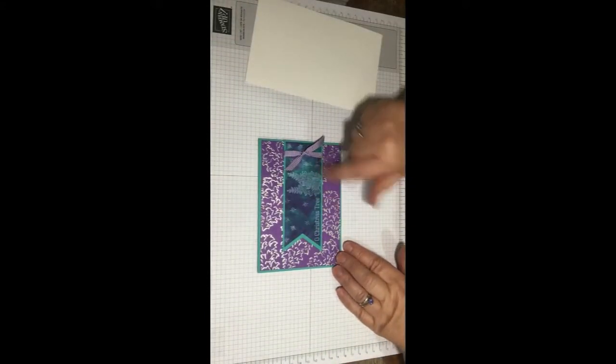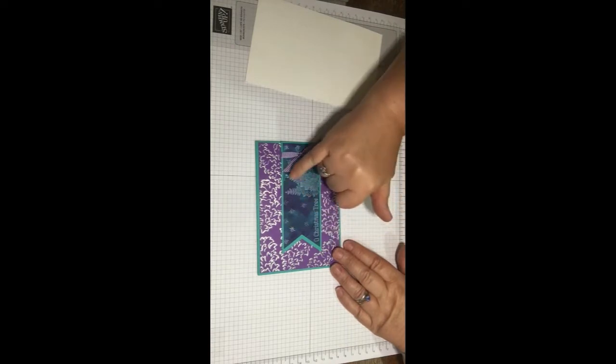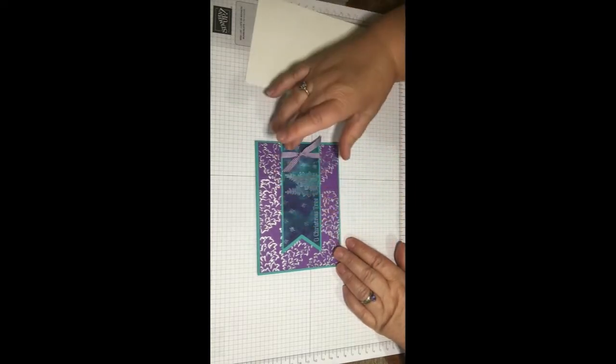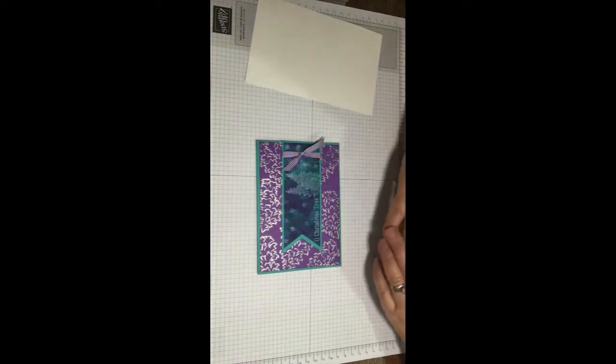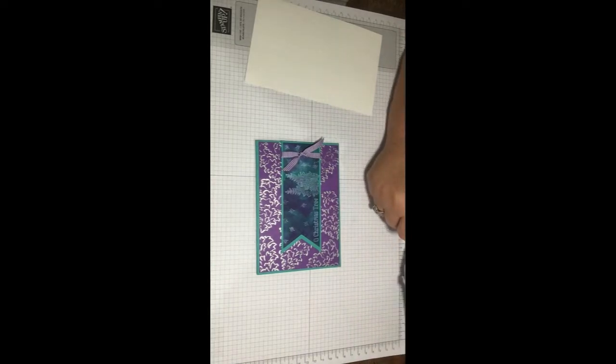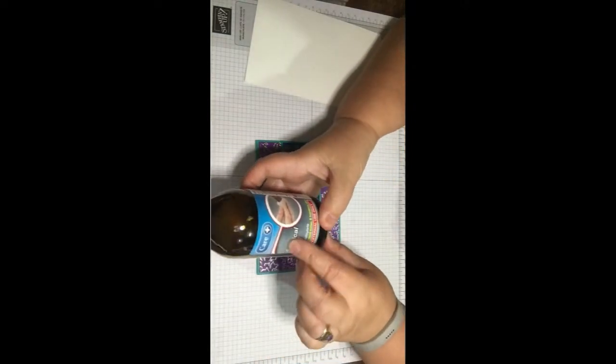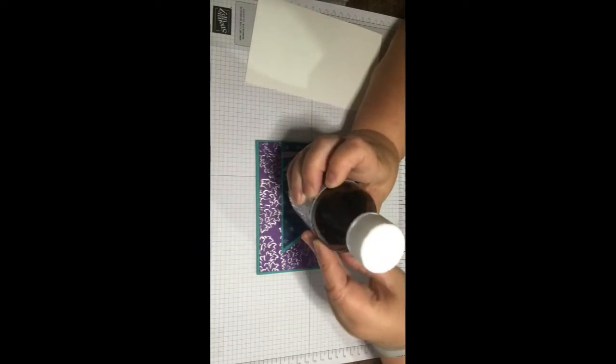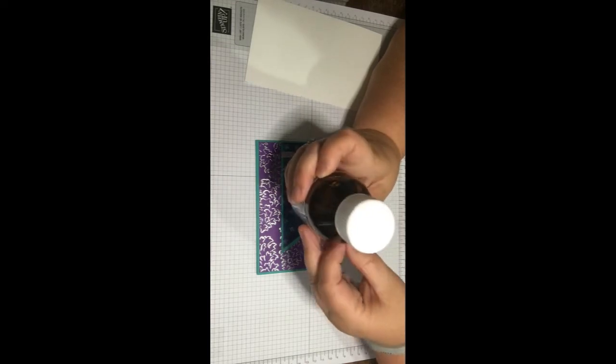But what I'm going to do just now is do this background here. I stamped these trees, and the stars and the sentiment, with craft white ink. But I've done the background with alcohol. And those of you who have been watching me for quite a long time will be surprised. I actually went out and bought some Surgical Spirit, which is a high alcohol content. I don't think it tells you there, but it is about 100% alcohol, I think. I'm not sure. Does it tell you on the bottle? But it's a high percentage alcohol.